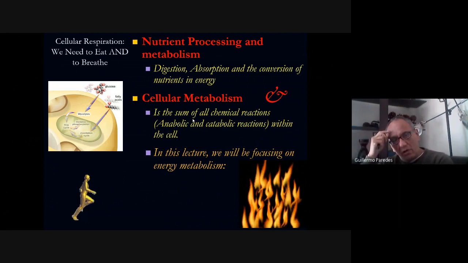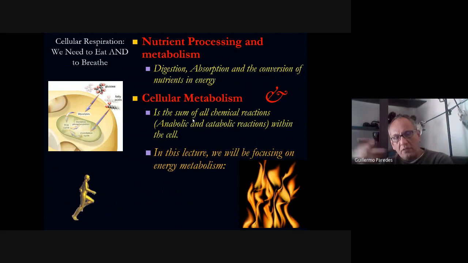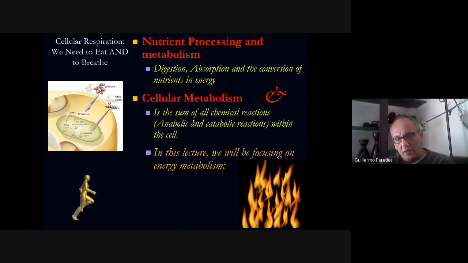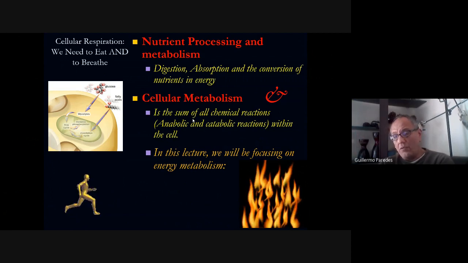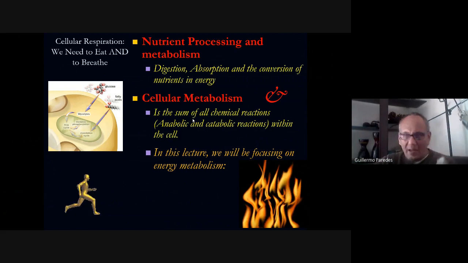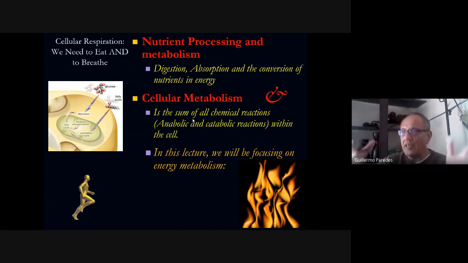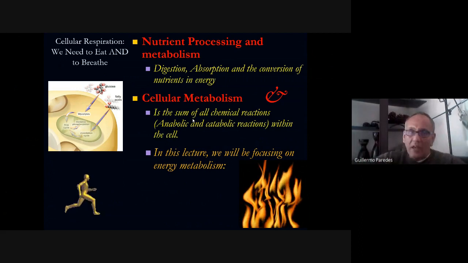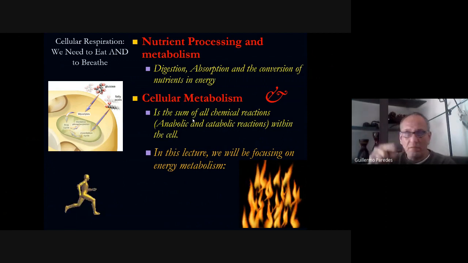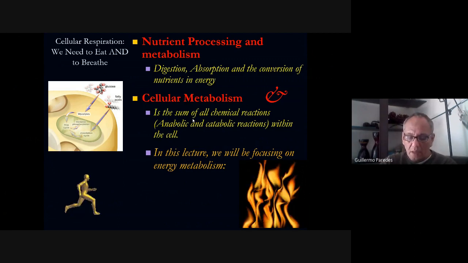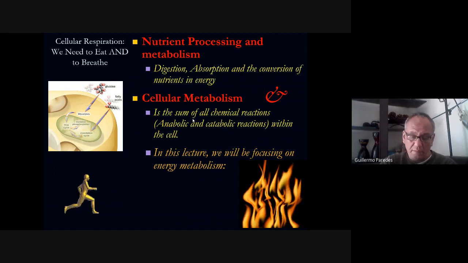So let's get started. Nutrient processing and metabolism. Before that, you see this fire, you see this type, this letter on that. These fires, these letters are basically telling you that I highlight this for the final exam, for the midterm exam, or quizzes in general. So the more spectacular the remark here as a graphic, most likely it is coming, right? But it's a rule. I have like 300 of these distributed in all the course, so I can take whatever is actually the turn for the next quiz. Okay, all right. So it can be included, but not only that. It can be other stuff too. All right, but this is like a study guide.